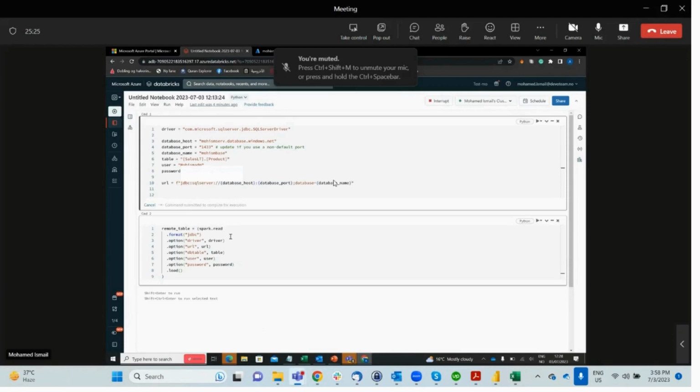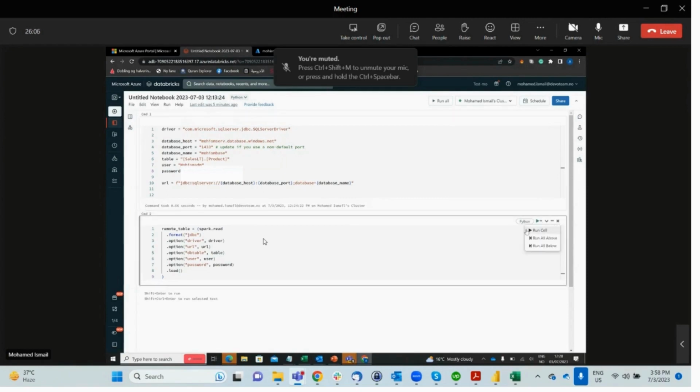Yeah, so the cluster has started, and see, it's saying waiting to run, right? So it has scheduled, and this is run, right? What the first cell has done is it has stored all this information in variables. The way Python works is that you have these variables, like database host, database port. Now all of them have these values, which will be used in the next cell. That is where we will know whether our connection is made or not. So just run the cell, and let's see if it's able to connect.